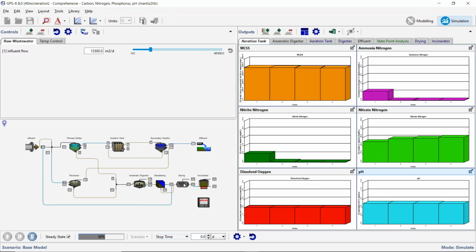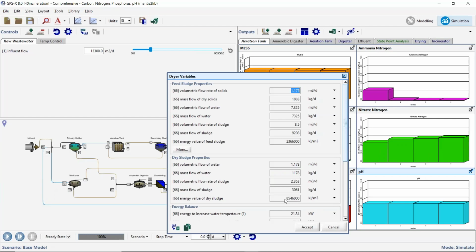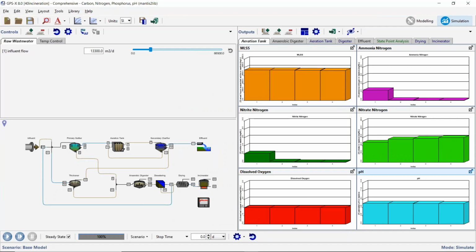Once that has been completed, this particular example also has an incinerator on it as well, which I'll be talking about in a second. If we go to the output menus, we have a summary of all the important stuff that is part of this model: the mass flow of solids, the mass flow of the water that's being used and being removed through the drying process, and a bit of an energy balance. How much of that energy was used to raise the temperature, how much of it was used to evaporate the water, and so on. So there's a lot of interesting details. It's not precisely an empirical model, but it's not a dynamic model in the sense that it is integrated over time, but it does take into effect all of those performance variables that you would expect to find in one of the models on our solids handling side.